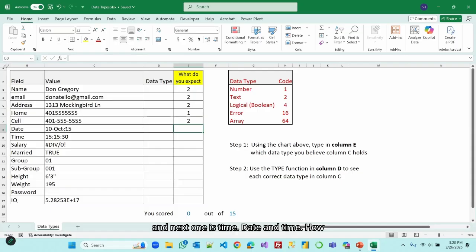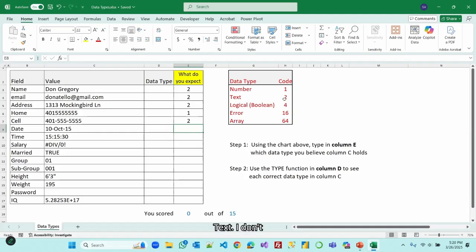Date, and the next one is time. How is Excel treating date and time? Is it treating it as number or as text? 64 is array. What is array? I don't know. Okay, I will explain what array is.